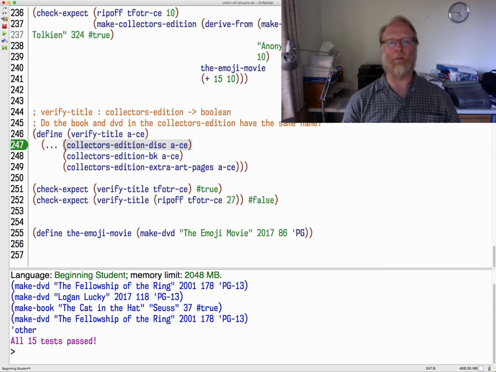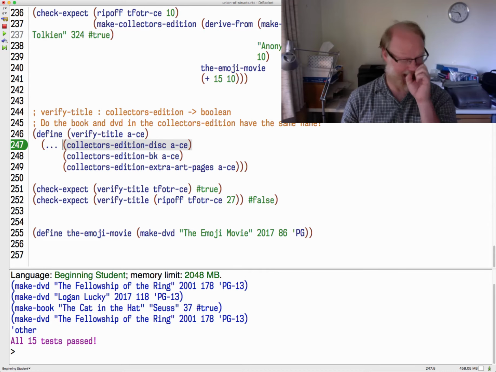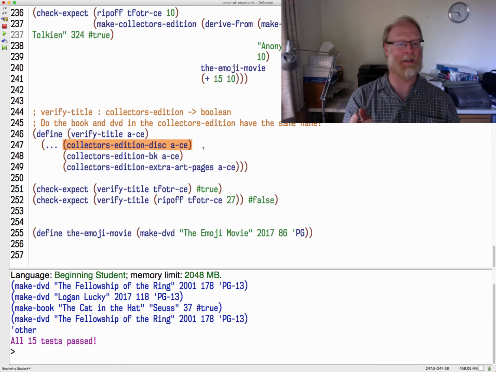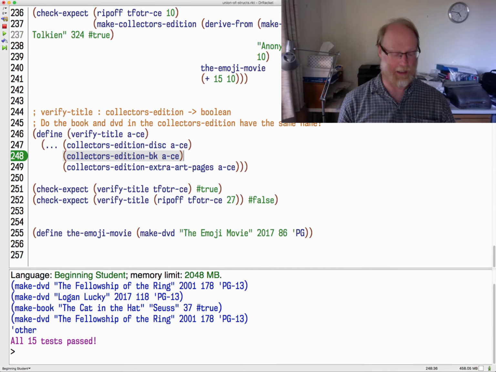So now here's my point. I said for the template, you go ahead and pull out the fields and then call helper functions on these. Don't go ahead and pull out all the fields inside each of these two structures themselves and then have all that sitting in your template. That's doing too much. Call a helper function like we call derive from. This is awesome. I just called derive from on this particular input, and that's fine. That's about the right amount of work to do in this function. Okay, what do we want to do? Let's see.